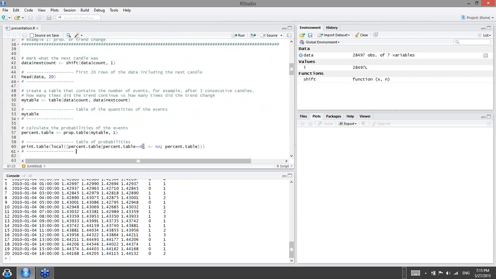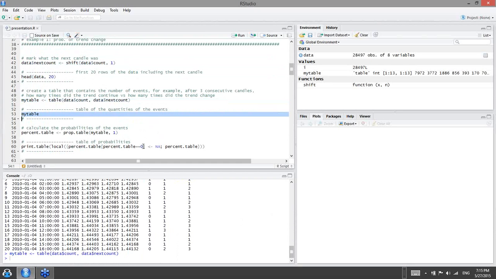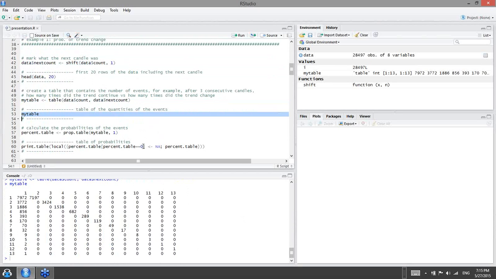But from here on out, I'm going to run it step by step. So I create another column where I just create what the next candle is, just some pre-processing. And then I create a table of what actually happened. So this is the candle versus what the next candle was. So it shows you here that this is, for example, let's say about 15,000 candles. When we had one bullish candle, the next candle was bearish, right? Which means that it's almost 50-50. It looks like there's a slight bias towards bullish candles than bearish candles.